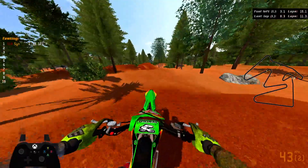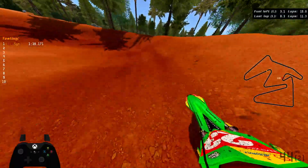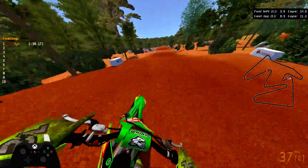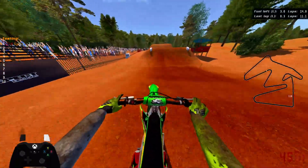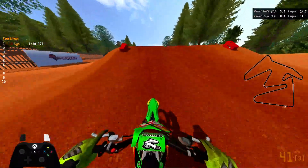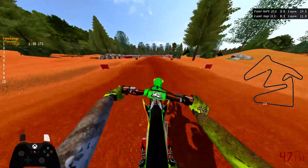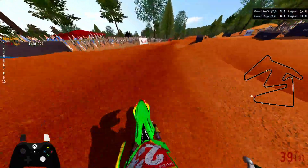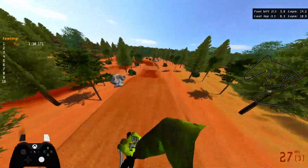I give this track an 8 out of 10, honestly. I wish the corners were a little bit better. I love this little jump into the corner thing, I like that a lot. I love this little rhythm section — scrub the heck out of this thing. It's like an oppo. That was horrible, I don't know what the heck that was. We'll really see the whoops — those are even whoops. Oh god, my front almost tucked. That's fatty.